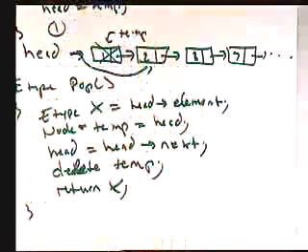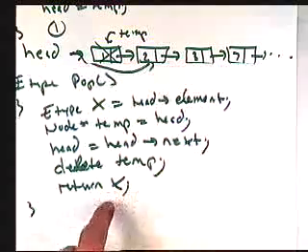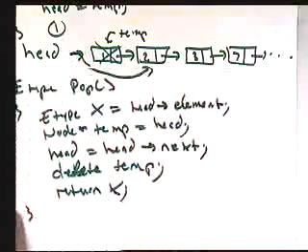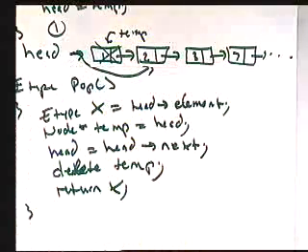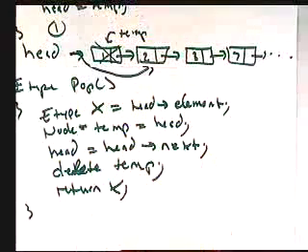And so the answer is to say, well then, fine, I'll read the 1 out of that node before the node's deleted, but I'll return that value after the deletion when it's stored in a different variable. So instead of trying to say now return temp arrow element and hope that it hasn't been reclaimed yet, which would be very dangerous, instead I'll just grab this value and store it elsewhere, then it's safe to delete that, and then I can return that elsewhere storage.